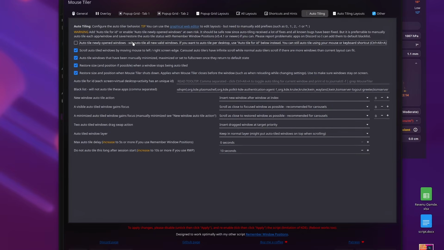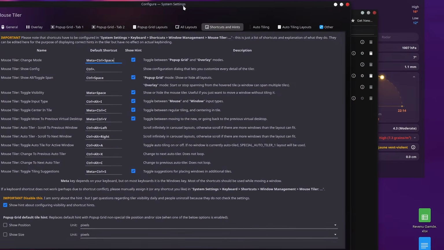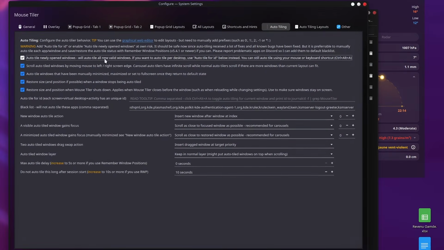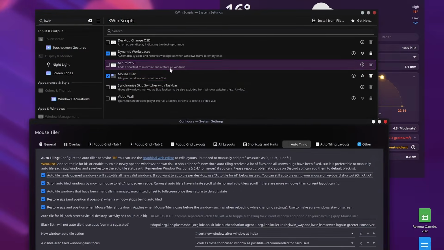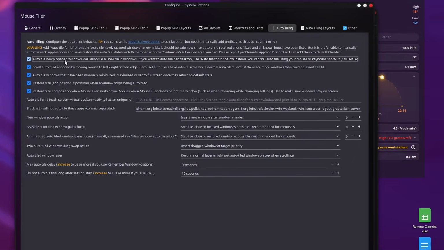You have settings for auto-tiling. You could, for example, enable auto-tiling for all newly opened windows, meaning you would always have tiling on. I didn't find a way to completely disable the mouse tiler, meaning if you set auto-tiling to on, you will always have all new windows automatically tiled. So if you just wanted floating windows, then they will open tiled first and you'll have to move them around. I prefer it the other way. I'm sure there's a way to disable the entire script using a keyboard shortcut and re-enable it when you need it, so all new windows would appear tiled, but I prefer the way I set it up.